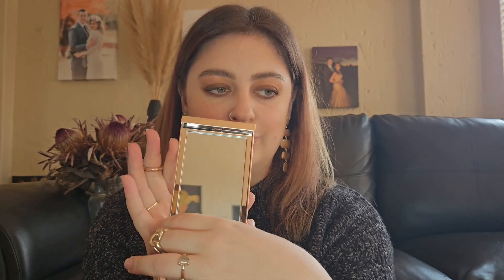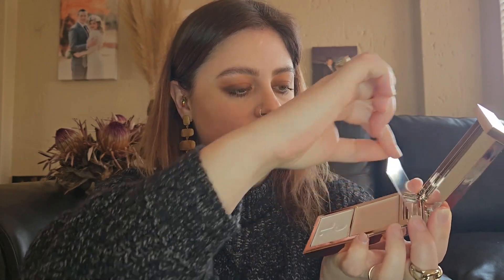You open it and it has a gigantic mirror — I love compacts with mirrors because I'm vain. It has the foundation at the top, and you lift a little cover to access it, then it has a finishing powder at the bottom. I thought there might be a sponge underneath but I think I'm wrong — it's just the powder and the foundation. It's really nice and I've never used a Patrick Ta product before, so I'm keen.